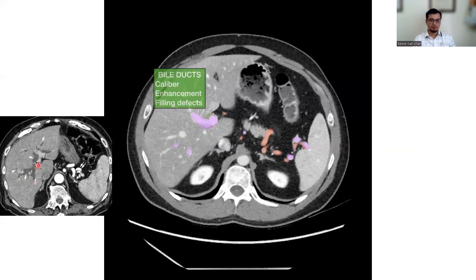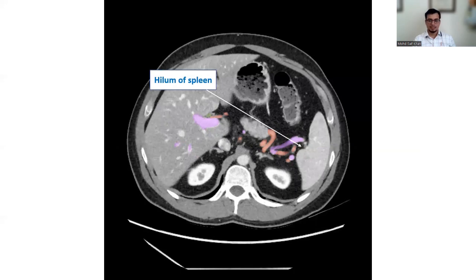So these are your bile ducts. Can you see the bile ducts here? These are beside the portal vein. Usually bile ducts are not seen very well. These are hypodense structures, and they are not very well seen. But in cases of enlargement, you would be able to appreciate them well.